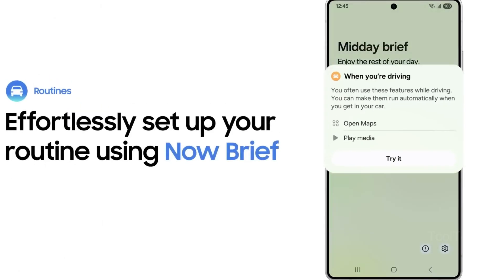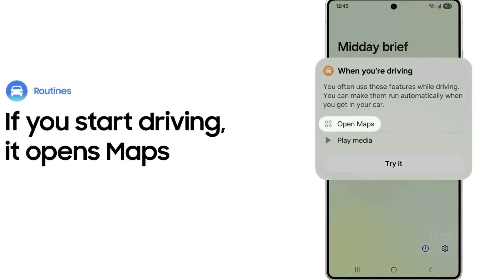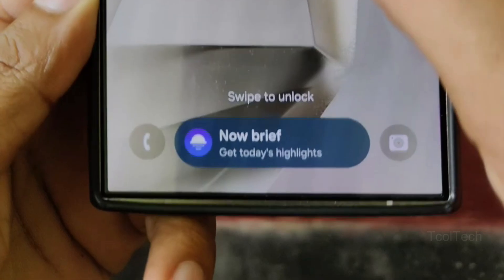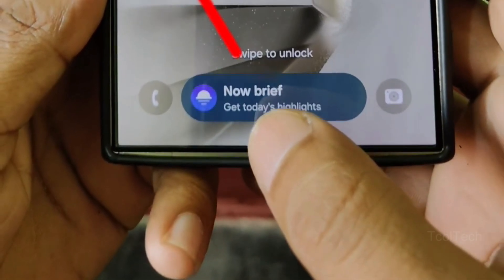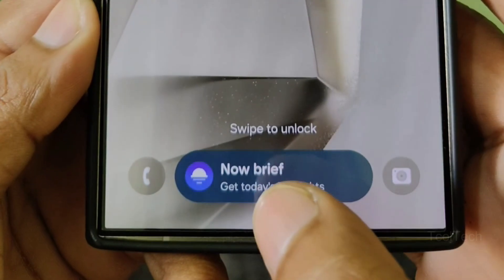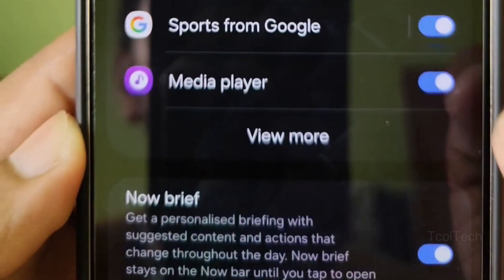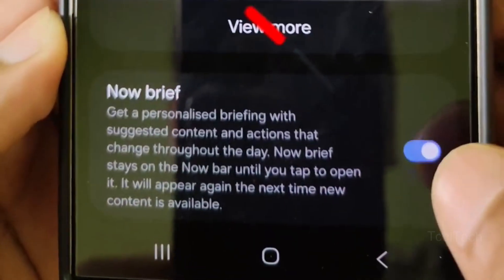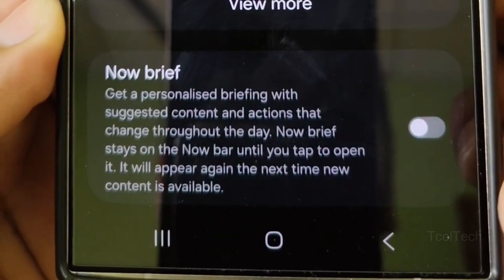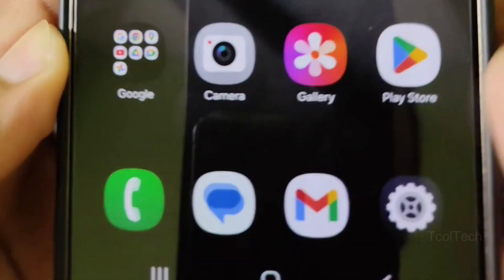After using Now Brief, numerous customers reported that Spotify and YouTube recommendations were nowhere close to what they would like to see. Most recommended Spotify playlists and YouTube videos were overly general and not based on a user's tastes or viewing history. An Android Authority study states that One UI 8.5's code includes text strings explaining how Samsung is boosting Spotify and YouTube recommendations in Now Brief.